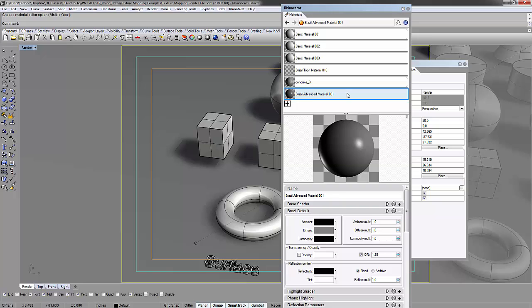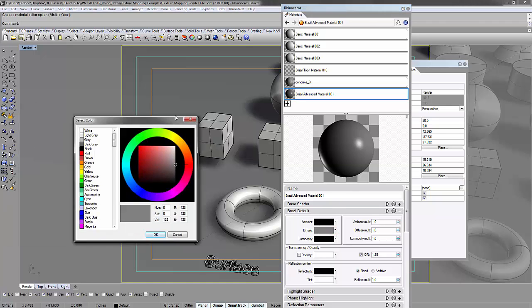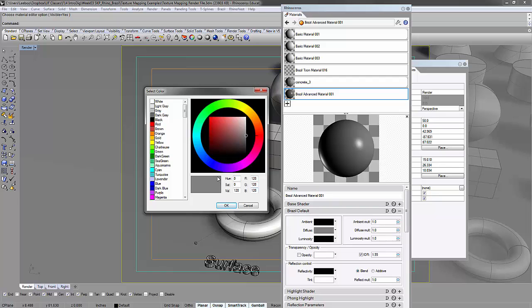With it selected, you can come down, and for most purposes, the main thing you change is the diffuse color. It's gray right now. If I want to change it to something else, you click on it, and maybe let's make it dark green.